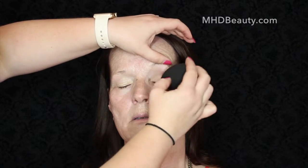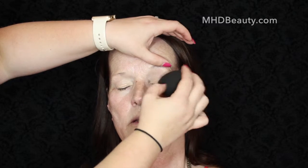And then we can clean up that whole area around the eye to clean up the fallout before applying foundation. And the Primetime is a really good product because, as you can see, it's a corrector. It kind of has a yellow. So if you've got dark eyelids, it's just something great to put on there before applying your eyeshadow.